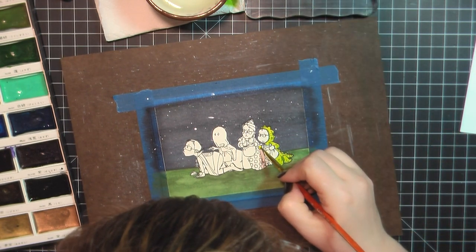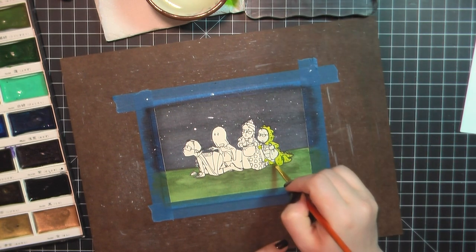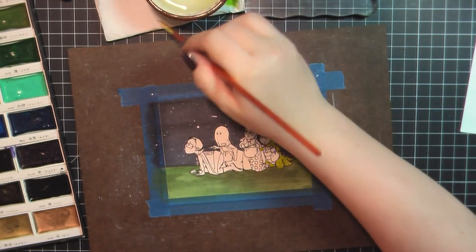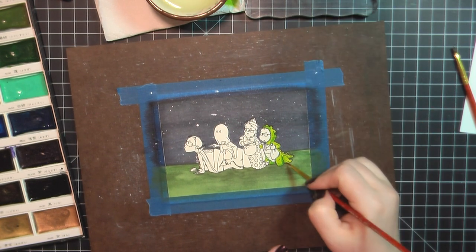I have sped this up quite a bit, but I left in the majority of the coloring for you. For those of you who enjoy watching that process, I'm going to turn up the music. And for those of you who'd like to skip ahead to the actual putting together of the card, you'll want to go to around the 9-minute mark.